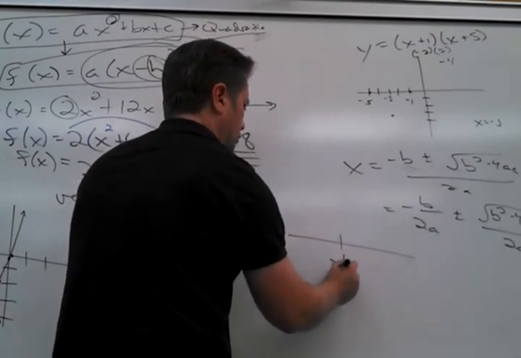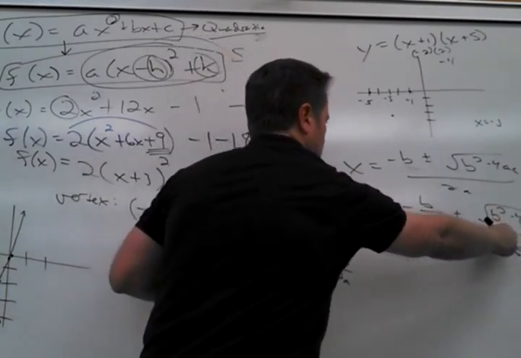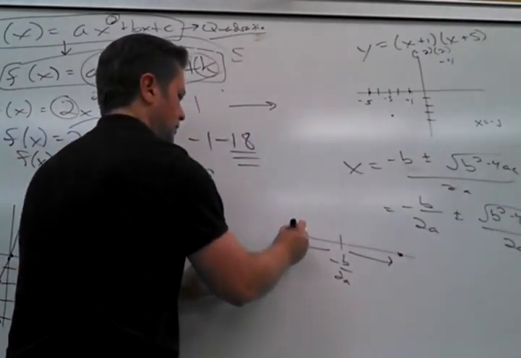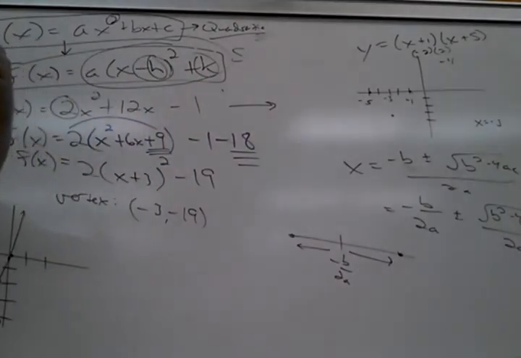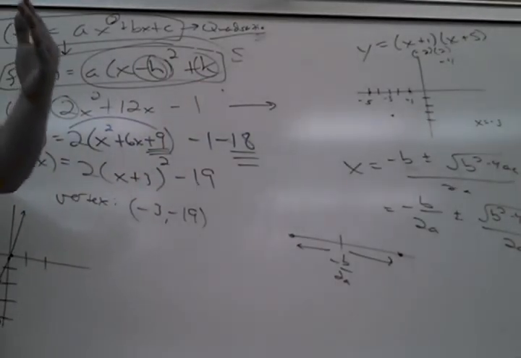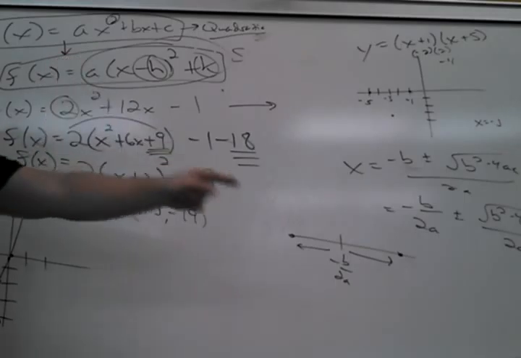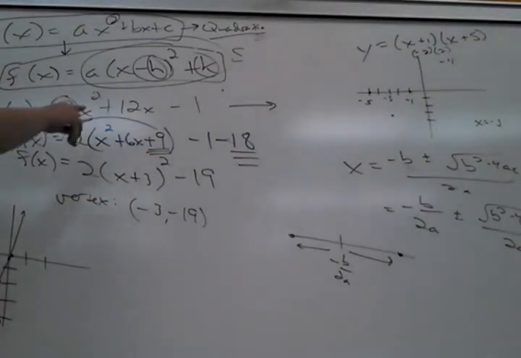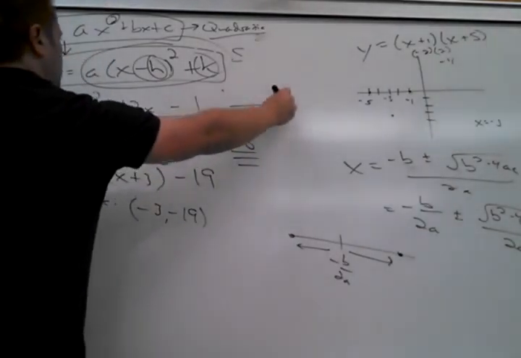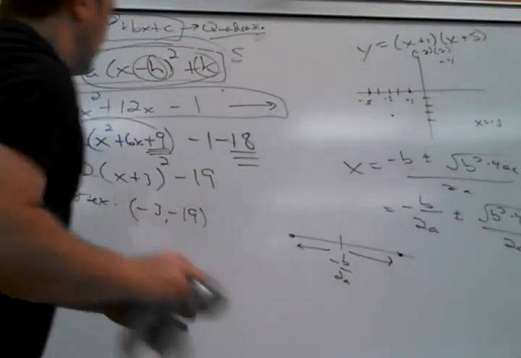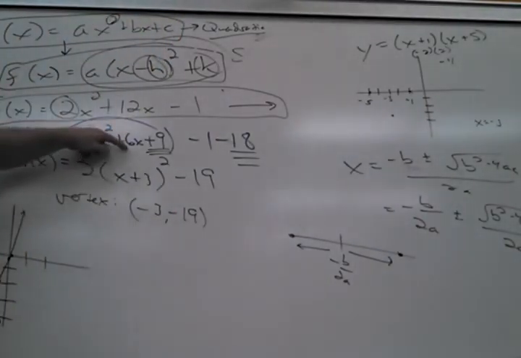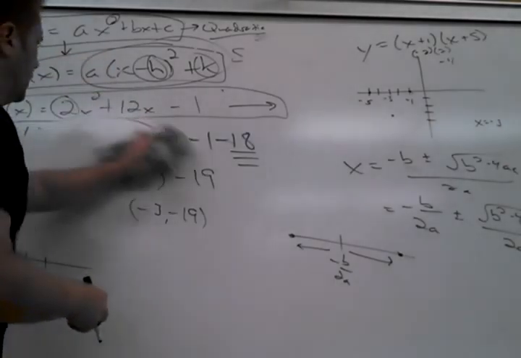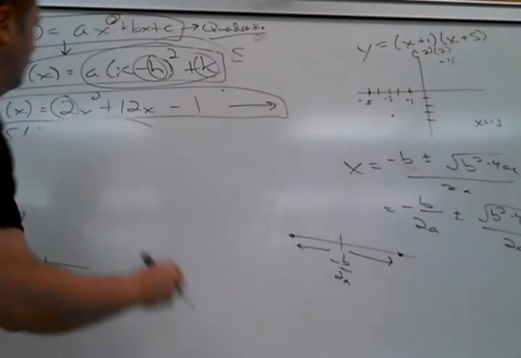Whenever I do this, I do negative b over 2a, and then I add this much, and I subtract the same amount to get the intercepts, don't I? So what will always be in the middle of your intercepts? Negative b over 2a. So what I'm trying to say is, the shortcut to finding the vertex, if they gave me this problem and I didn't say you had to put it into standard form, you'd have to complete the square. If I just said find the vertex, let's see if we get the same answer we got before.